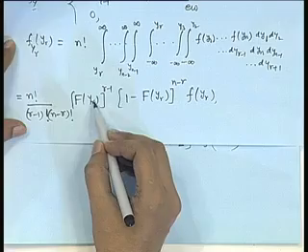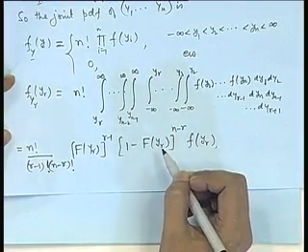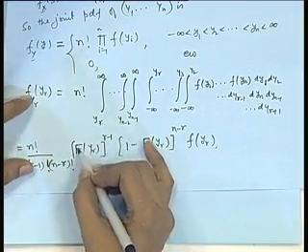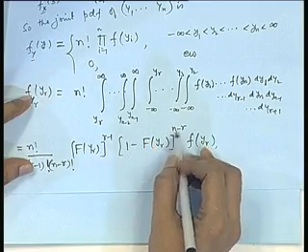In the particular case, suppose the random variables are uniformly distributed on the interval 0 to 1, then this will become yr, this will become 1 minus yr to the power n minus r, which is nothing but a beta distribution. So, that is one of the origins, or you can say applications, of the beta distribution.